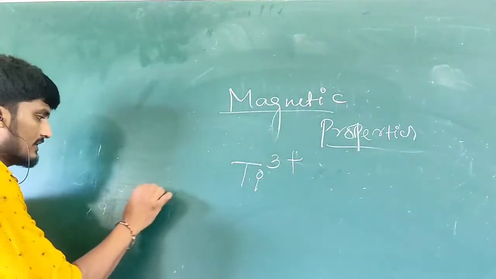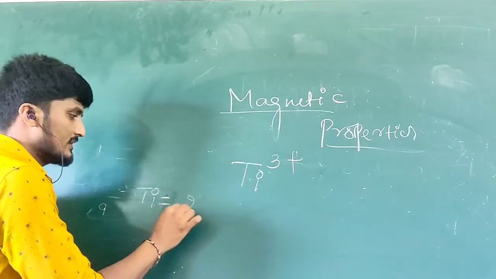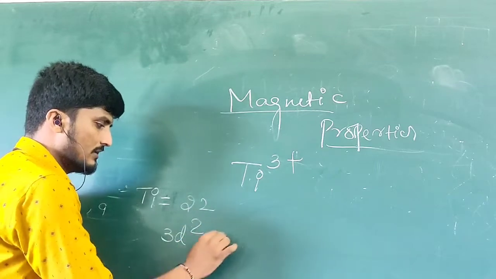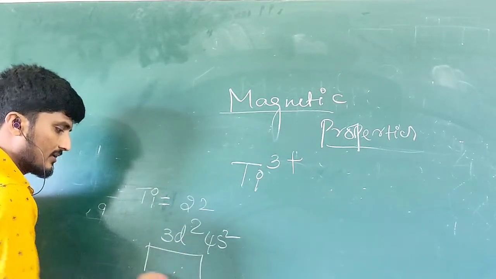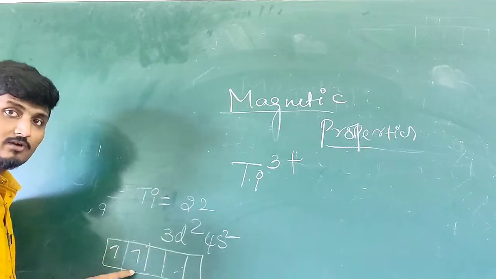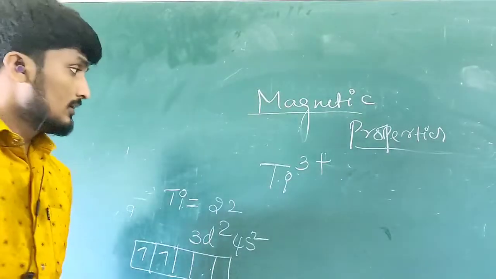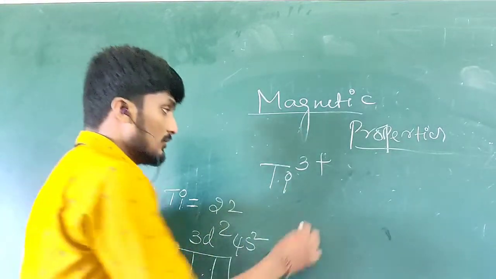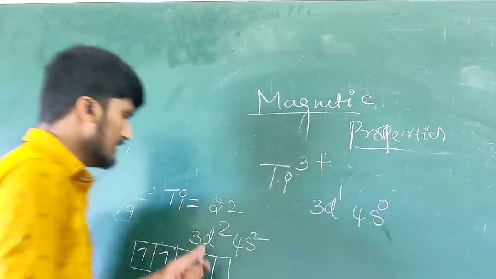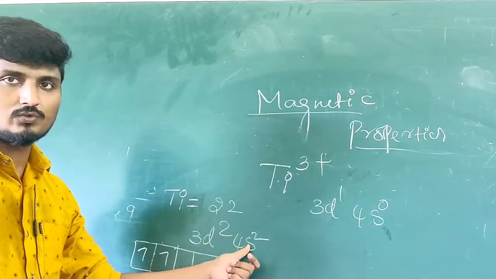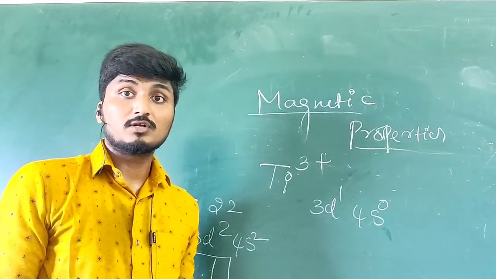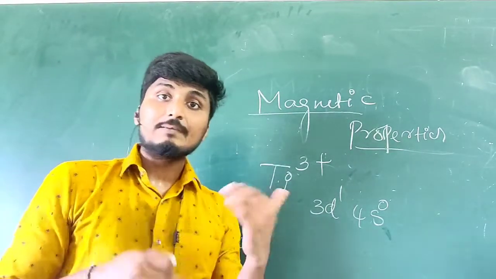First you write what actually titanium is. The atomic number of titanium is 22. So what is the unpaired electron? I will write from the 3d only: 3d2 4s2. So 2 unpaired electrons are there in the d. So the number of unpaired electrons is 2 here. If you take titanium 3 plus, how much will it be? 3d1, 4s0. Actually, titanium is 3d2 4s2. From this, 3 electrons removed means 3d only 1. So 1 unpaired electron. Again, what is going to happen? 1.73. So same method, children.